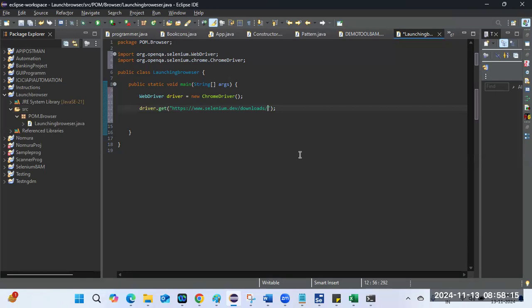So whatever you learn, learn it the proper way. In case they ask you to write a program, you should be ready to write a program. In case they ask you to launch a Chrome browser, you need to write a Chrome browser program. Such a way you need to do. It's not like 15 days Java, 15 days automation. It's not good.